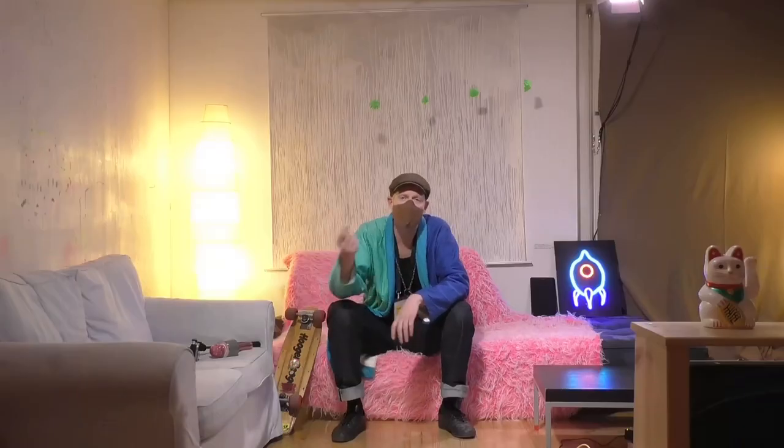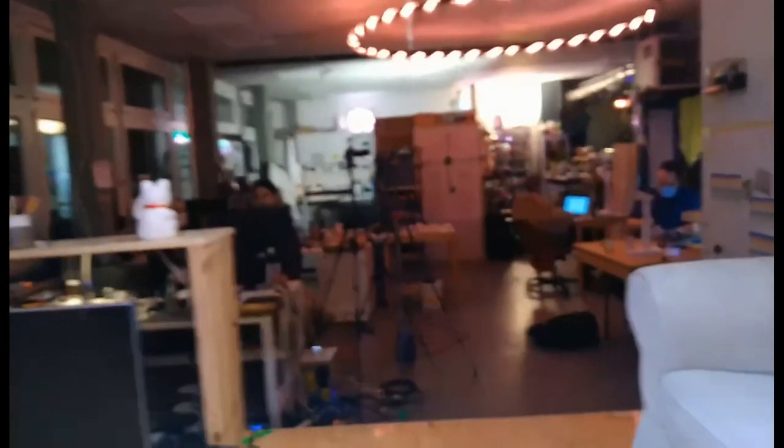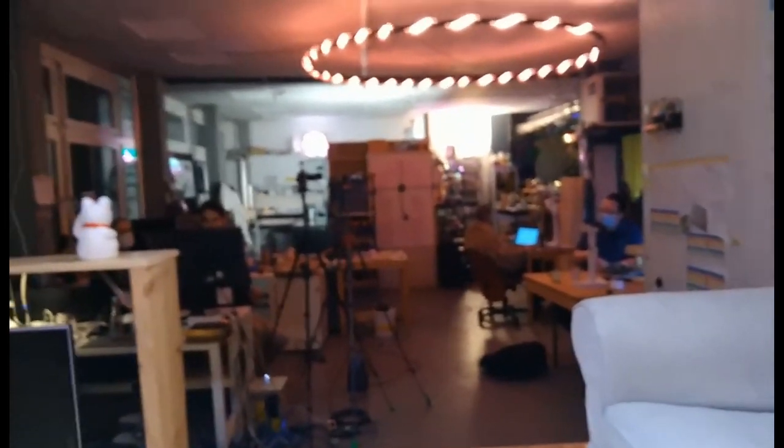We'll be staying on the third floor, which is the actual Bitwäscherei. There's a cafeteria on the fifth floor where some stuff is happening, but we can't make it up there due to network restrictions and whatnot. Let me see if I can get my mobile recording gear going. I think we are live on the mobile.